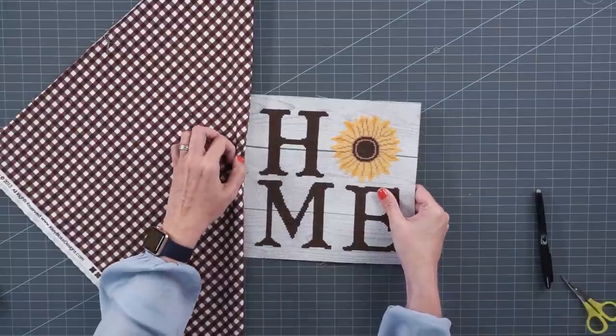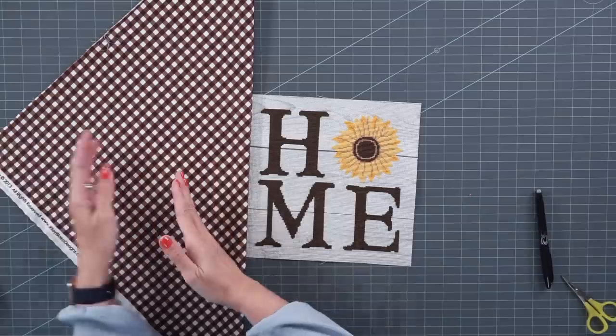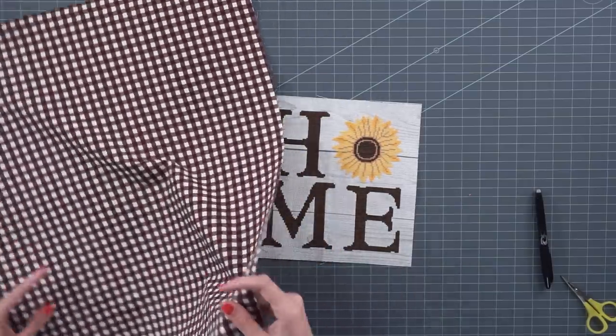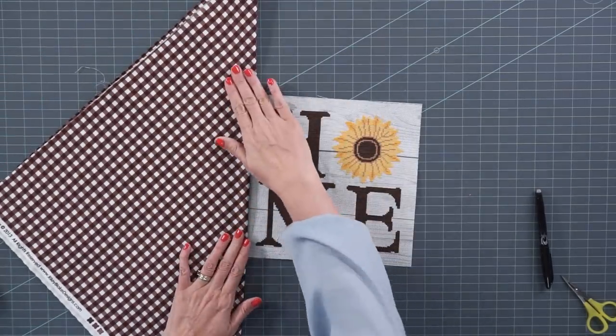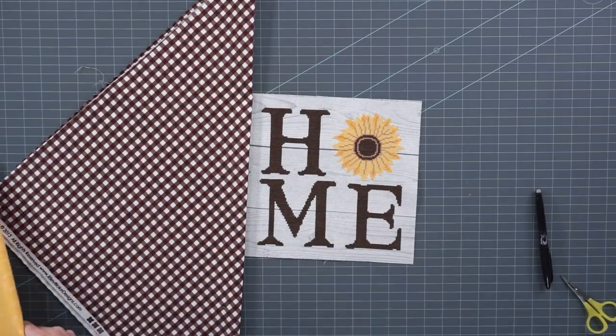So I'm gonna put a quarter inch under, because that's my seam allowance, what I'm gonna be using today. This is on the bias, so if it was on the straight, it would look like this. I think it looks better on the bias, so I'm going to turn it. And I'm just gonna look at that. And then I'm gonna place my outer border on it.